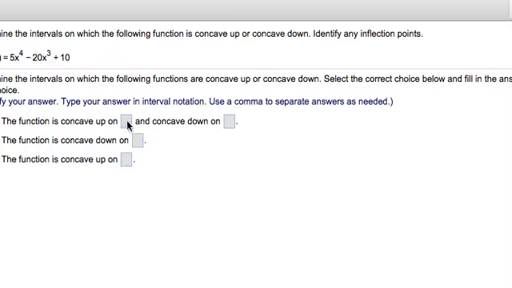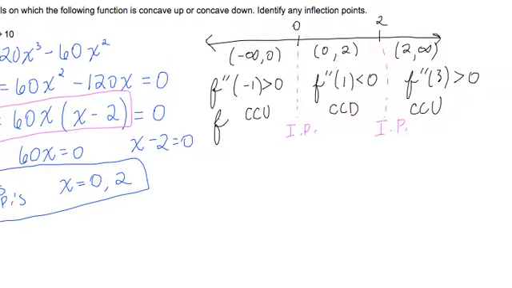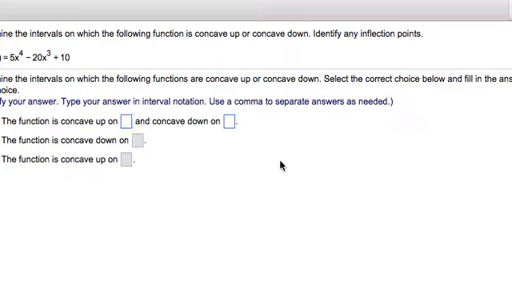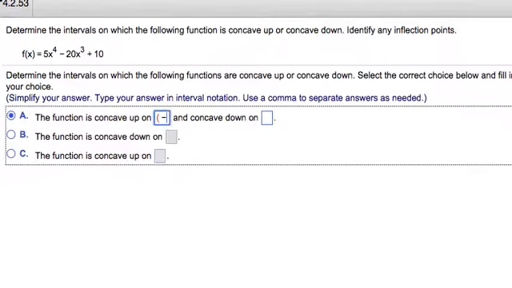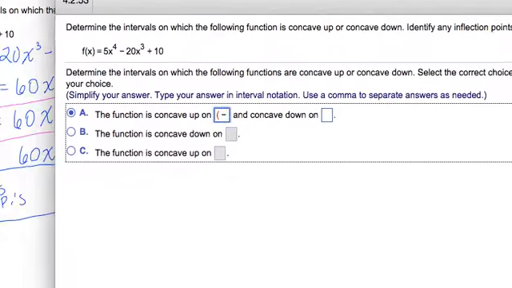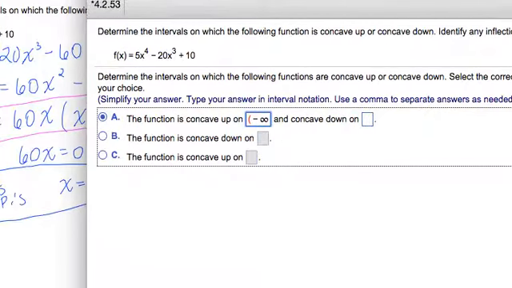So let's see, it is concave up from negative infinity to 0, and from 2 to infinity, and concave down in between, from 0 to 2.